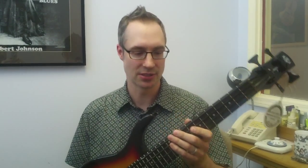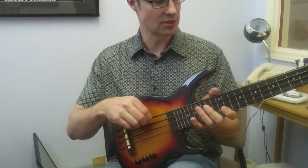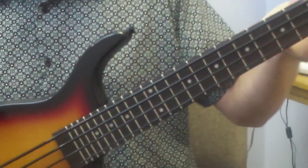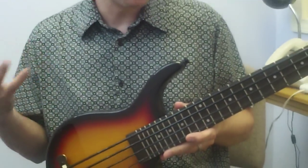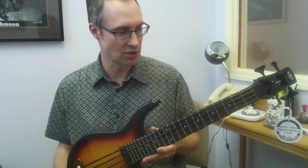Hi, Mike Cady here at Maple Street Guitars in Buckhead. I'm the bass instructor here, and they've asked me to demonstrate this new Kala Electric U-Bass, which is a short-scale bass that uses polyurethane strings to achieve great electric and kind of similar to acoustic upright tones on such a short scale. It's great because you can carry this thing around with you anywhere, but also it would be great for the studio if you're looking for a particular tone that you can't get with a conventional electric bass.